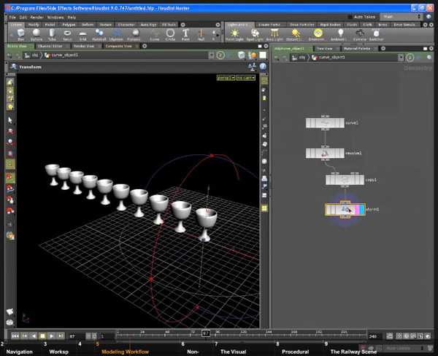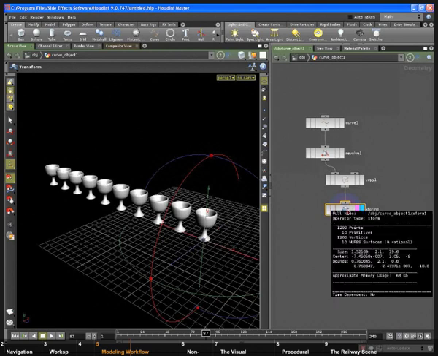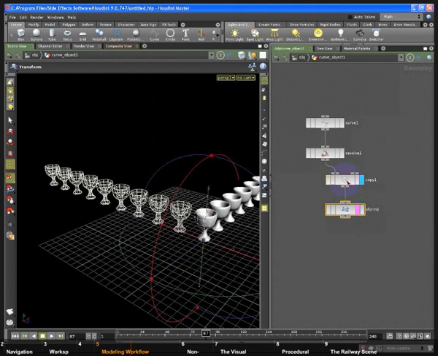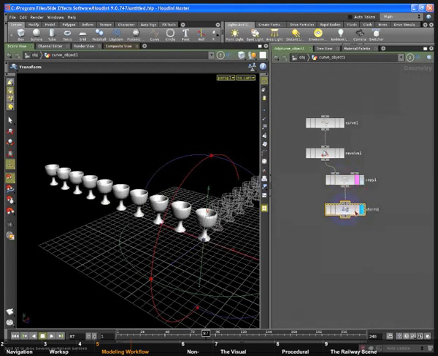For example, the transformation contains also the geometry transformed. It is not like in Maya where you've got on one side the geometry and on the other side the transform of the object. Okay? Here, if you transform the object, your geometry is updated and the geometry finds itself in the XForm sop, in here. Okay? It was here and now it's here. And it's not the same geometry anymore. So the geometry, as I said, lives inside the nodes. And this is actually deeply related to the fact that Houdini is node-based.